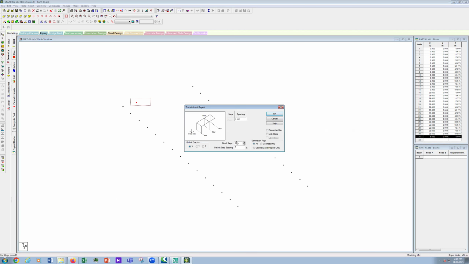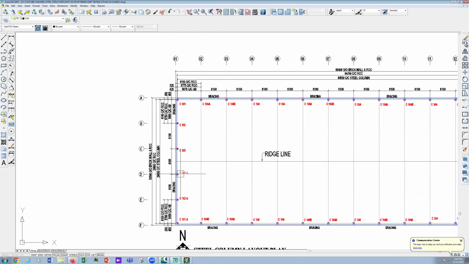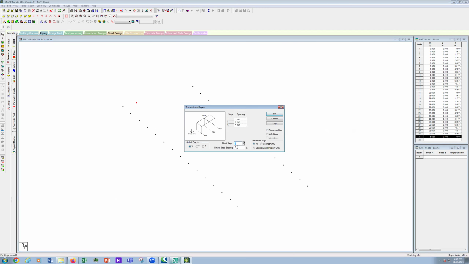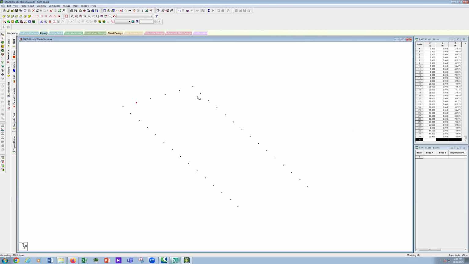How many times will it go? It will go 3 times. Let's check: 1, 2, 3. What is the value? 6.10, along the x direction. Just click on OK. Here you can see your points have been drawn.